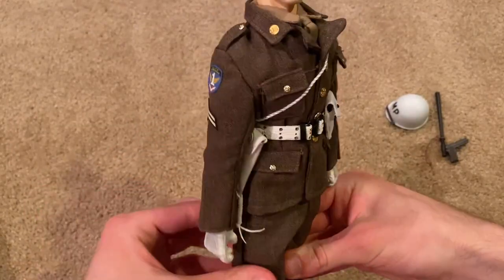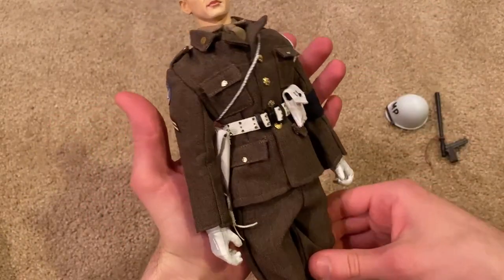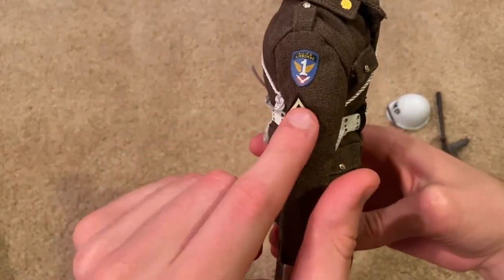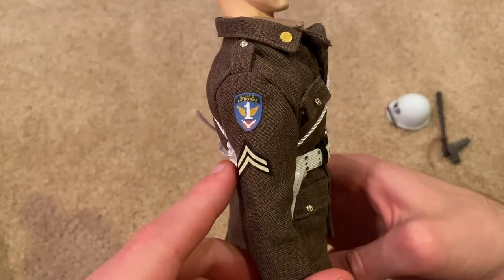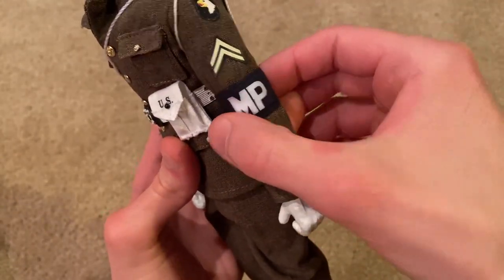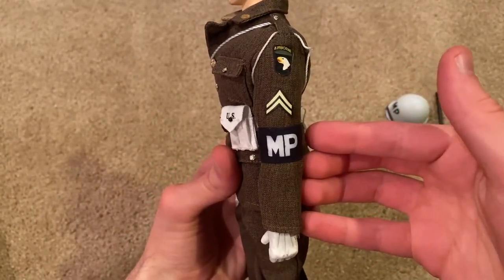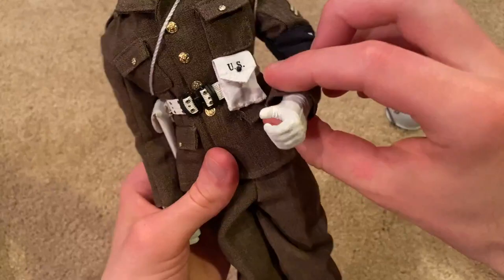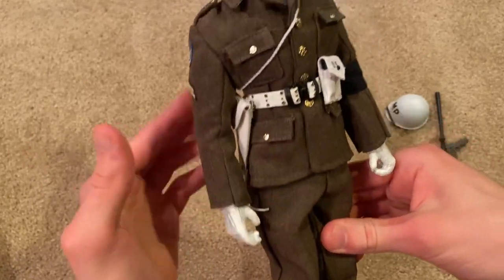The uniform is really beautiful. I love the GI uniform, so he's got the GI coat, and a lot of insignias. On this side we've got the corporal ranking insignia, then the Allied Airborne insignia, the 101st insignia, and then his MP arm sleeve. Overall that looks really good once you get all that on there. As mentioned earlier, he's got these white gloved hands which are very nice, but you have to be careful — the gloved hands do tend to break pretty easily.